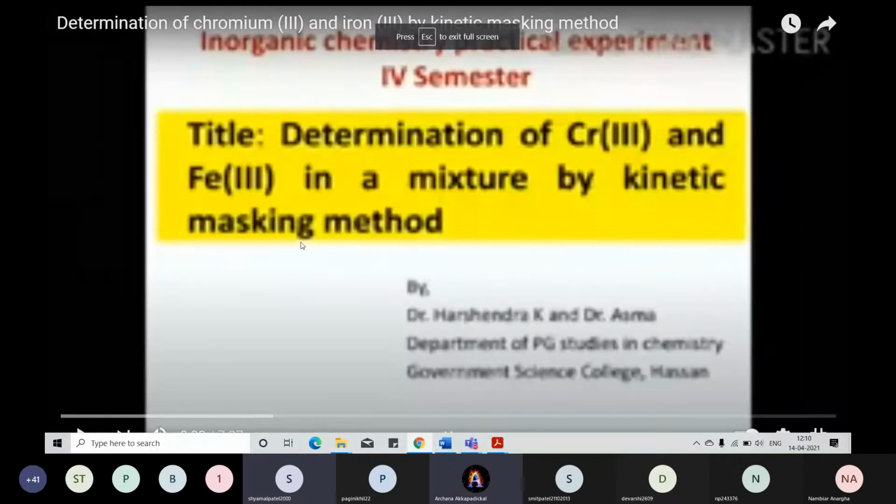हाँ, श्यामल, यस श्यामल। हमने HNO3 डाल के हीट क्यों किया? हाँ हाँ, बताती हूँ। देखो, इसमें दोनों है, Fe भी है, Cr भी है, और इस पर्टिकुलर केस में दोनों +3 स्टेट में है। तो वो ऑक्सीडेशन स्टेट मेंटेन रखने के लिए हमने HNO3 ऐड किया है, कि अगर ऑक्सीडेशन स्टेट चेंज हो जाता है तो ये जो प्रोसेस हमने यहाँ पे अडॉप्ट किया है वो सक्सेसफुली नहीं जाएगा। तो to maintain that oxidation state we have added nitric acid. Is that clear, Shyamal? Yes. Okay.